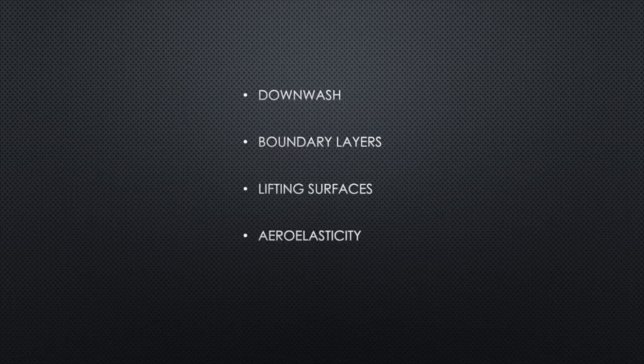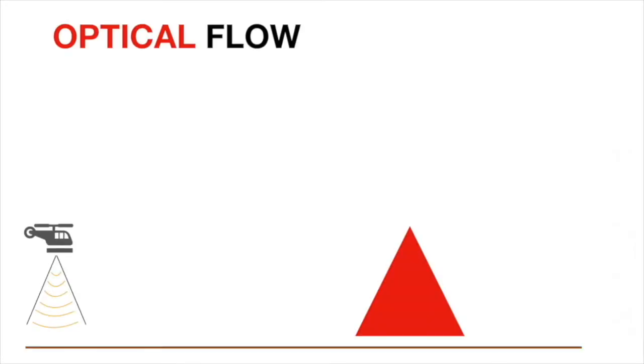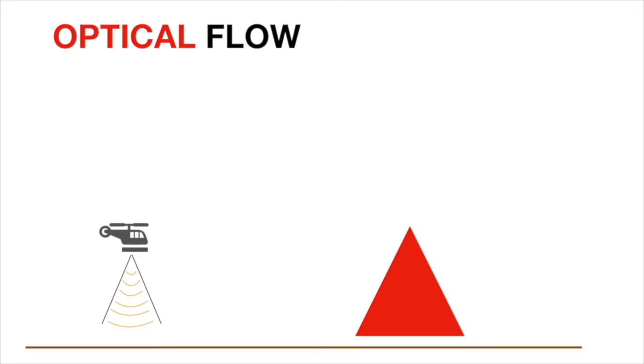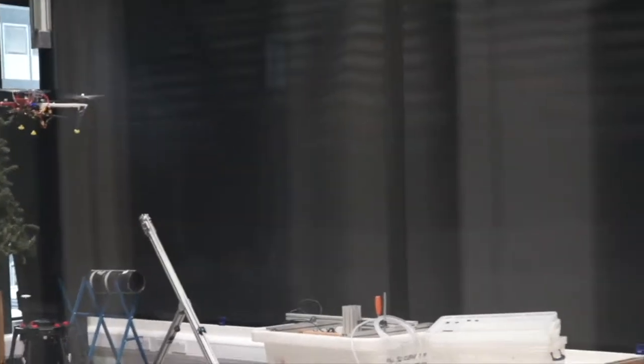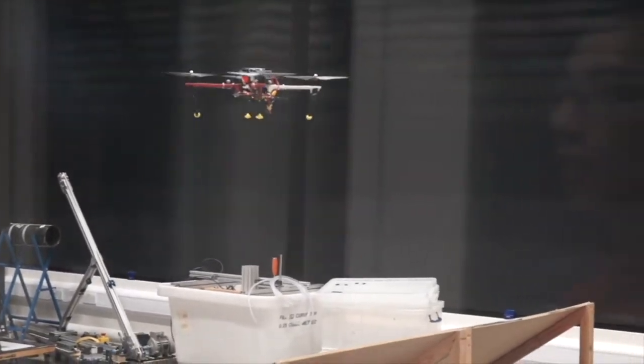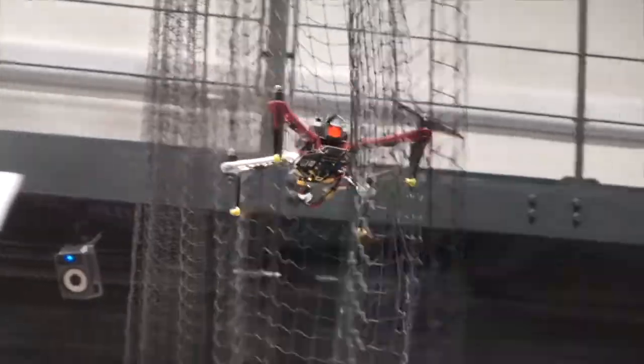Aerodynamic models took no account for the downwash created by the propellers, or for the boundary layer created over the propeller surface. Structurally, the drone was assumed to be perfectly rigid, thus ignoring aeroelastic effects. Another factor was the use of the optical flow sensor. In order to minimise the cost function used to determine performance, the velocity of the drone in the x direction was increased. This increase in velocity caused the quality of the position estimate to deteriorate, resulting in an error accumulation which led the drone to crash into the net.